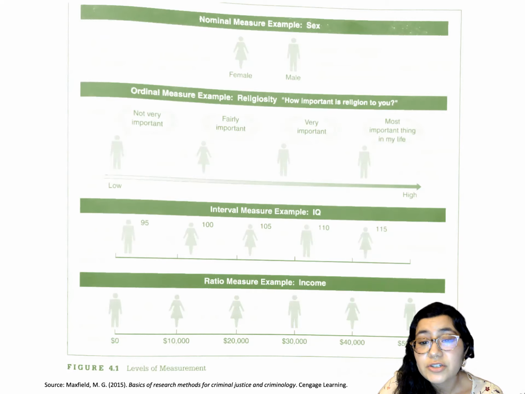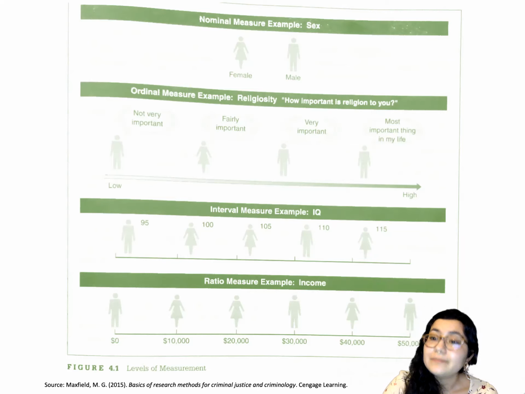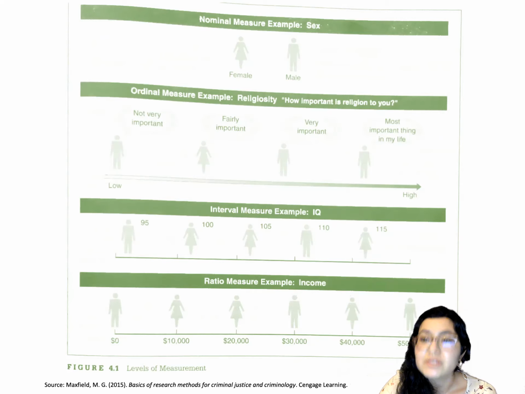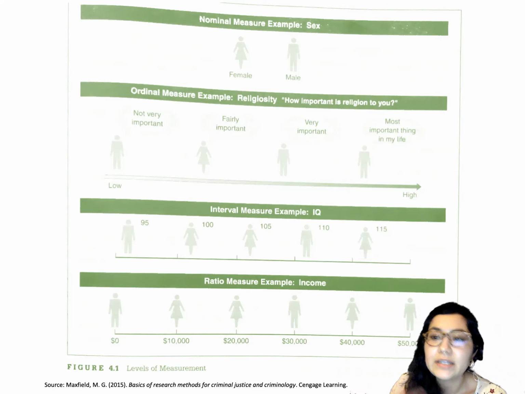And so interval measures is like IQ. We do know the exact distance between these numbers means something. And so if you were to have an IQ that was 5 points higher than mine and someone else's, it would be the same, right? And the quality of it is the same. And then ratio measures, in this particular example of income, we are dealing with a ratio of per year, right? So it's $40,000 per year. So if you're trying to identify a ratio, think of, is this per something? Then it's a ratio.